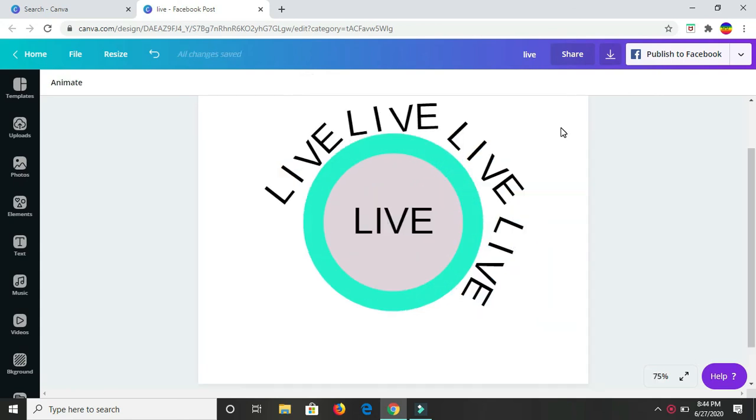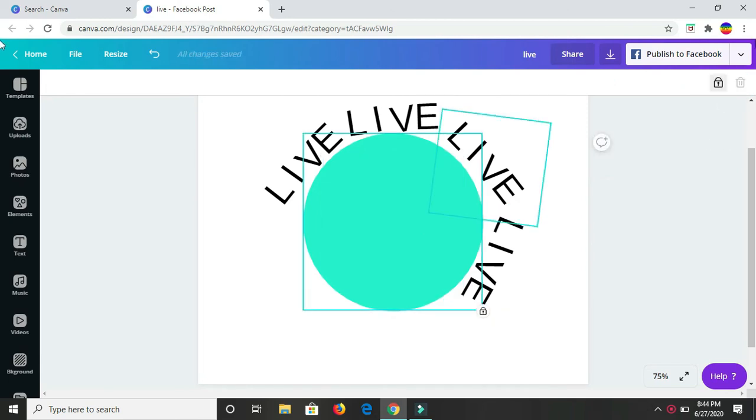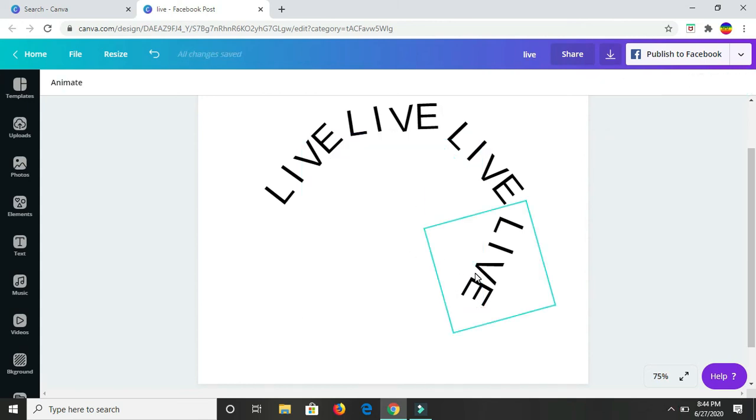Okay guys, so at this point, once you have your letters curved, say now you needed to place some picture or some image in the middle here where the circles are. To remove the circles, of course, you'd probably want to remove the word live that is here. So you just need to highlight it and click on this delete icon. For the circles, the first thing you're going to do is to unlock them. So you click on each circle, then you click on the unlock button. Once it's unlocked, you can just go ahead and delete. For the other circle, you can just go ahead and unlock it, then delete it. And then you would now be free to put in whatever you want.